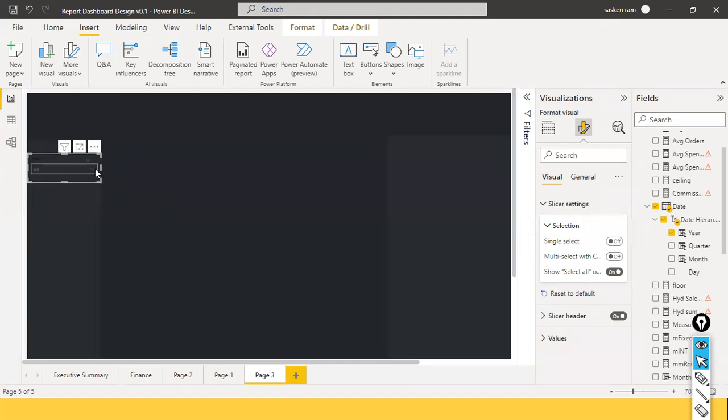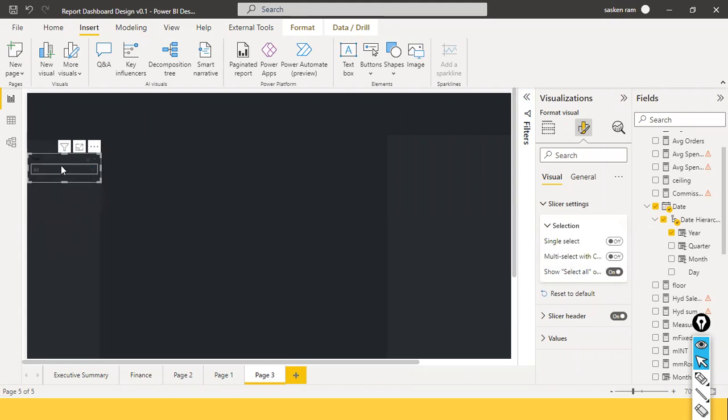Without holding the control key, I want to select. For example, if I click on this, if I select 2011, 2013, it is possible now since I toggled this off. If you toggle this on, if you want to select more than one item, I need to hold my control key, and only then it will allow me to select more than one item. That will not improve the user experience. Let's say the report users in your company don't prefer holding the control key. What you can do is toggle this off.